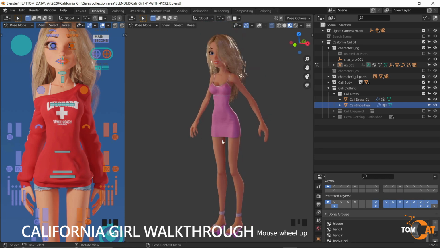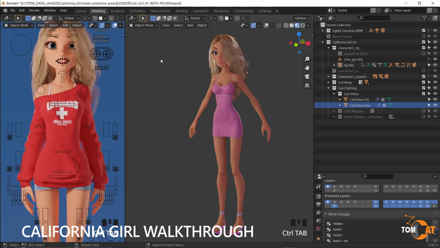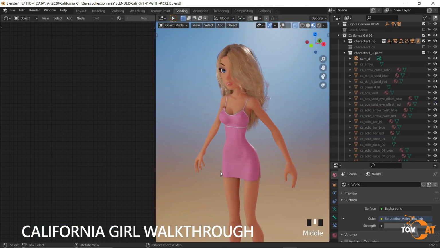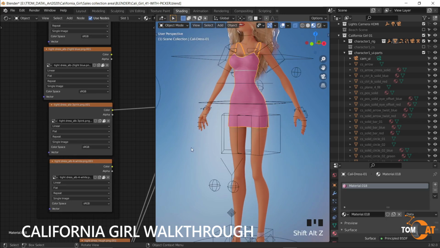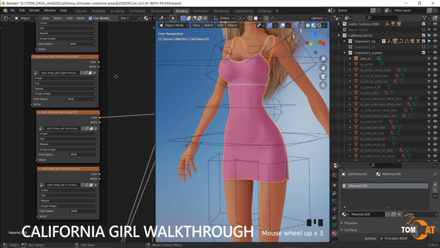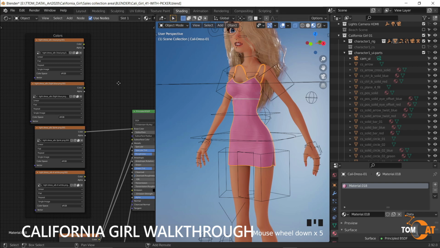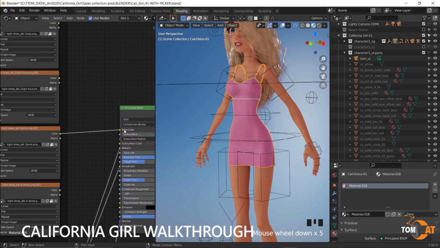Since we're talking about outfits, we can talk about the colors. So let's turn off pose mode and go to shading. And grab her dress. Let's toggle that on so you can see that we're grabbing the dress. And most of the items here, or a lot of the items, have color options. So if you grab the dress, you can see here, base color is the primary color.